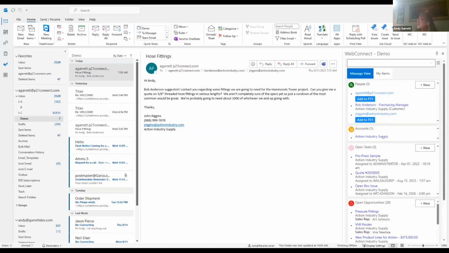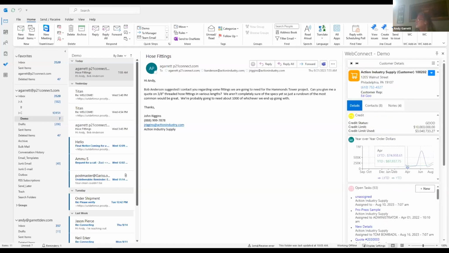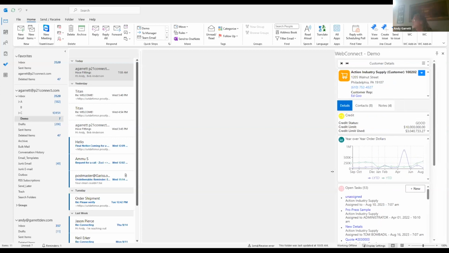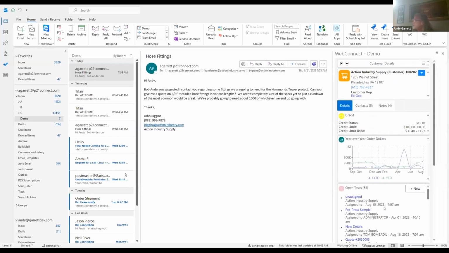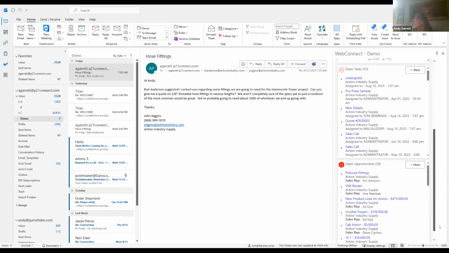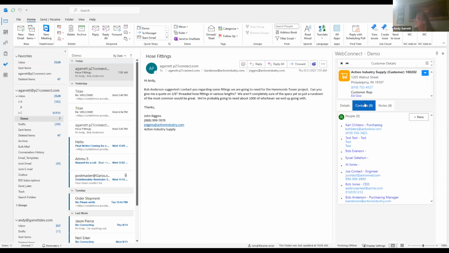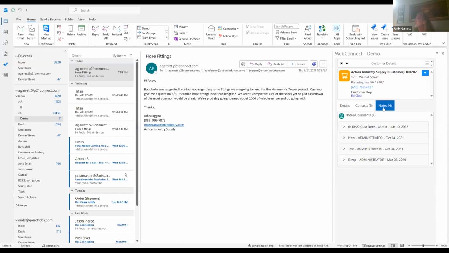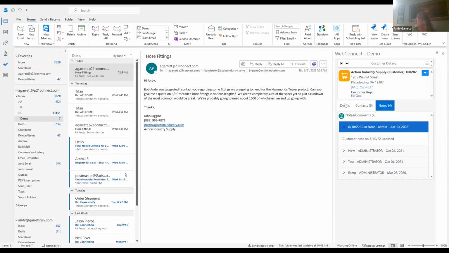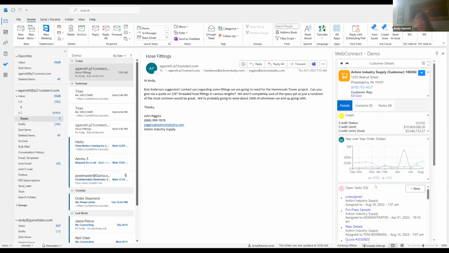I can drill down into the account detail, the customer detail, and it's going to bring back some really interesting metrics about this customer. So we get some year-over-year order dollar information, more information about all of the open tasks that are out there. There's more information about opportunities as well that are focused specifically on this account, this customer. I can see the contacts that are linked to this customer, as well as customer notes if I want to, and pop all this information open. Not only can I see this information, I can add new contacts from here. I can go back to the detail information and view more information.